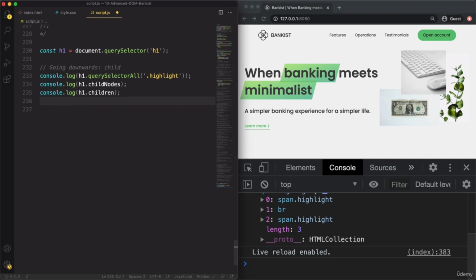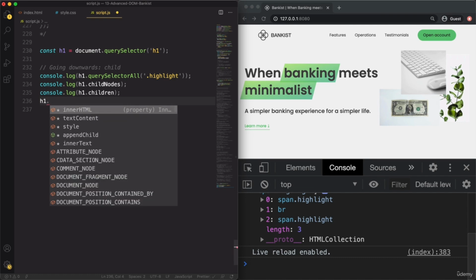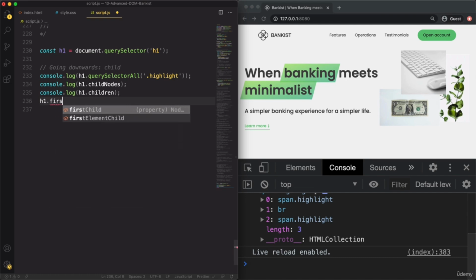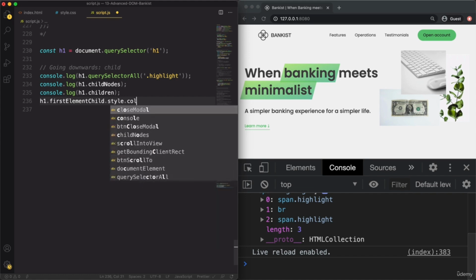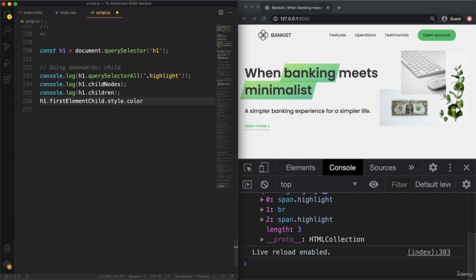Finally, there's also firstElementChild and lastElementChild. These names are a little bit confusing, but one more time, that's because of the messy nature of JavaScript, with all of these things being implemented at different points in time. And so it was difficult to keep consistent naming conventions. But anyway, let's use firstElementChild. And so here it already is. Then style.color, just so that I can show you that we can also set these properties or use them to set something like the style.